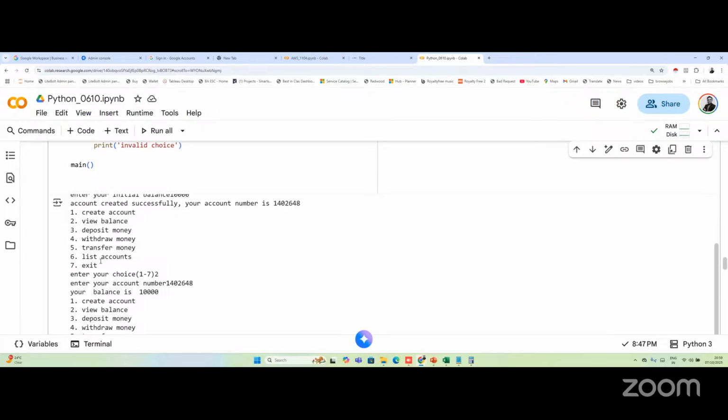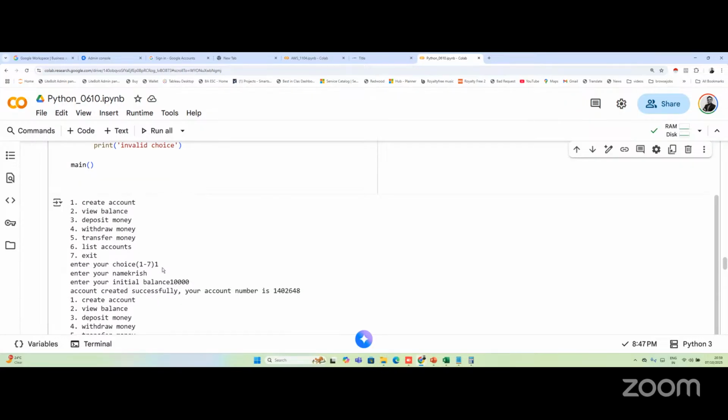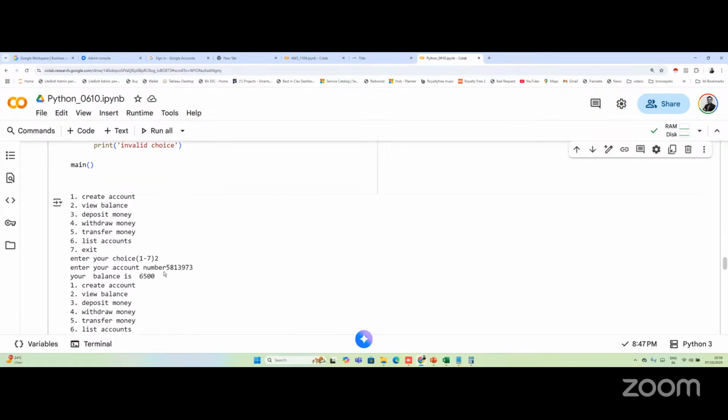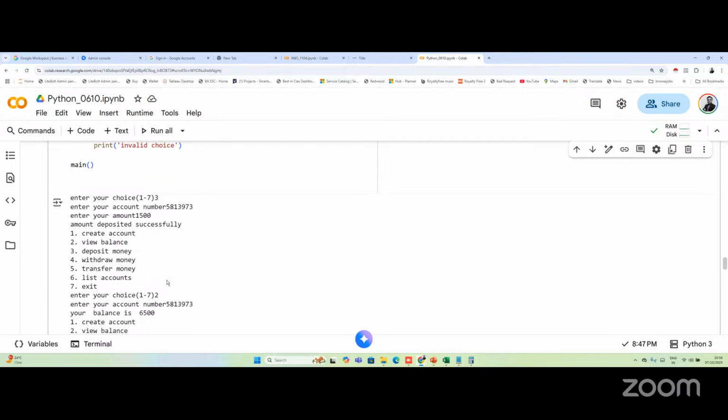It is giving you a choice. If you don't know what is 1, what is 2, what is 3, what is 4, what is 5, then what option will you choose? Yeah, it will show once only now. Why again and again will it show? Do you want to scroll up to check again, then scroll down and then scroll up again and then scroll down? It will take time.